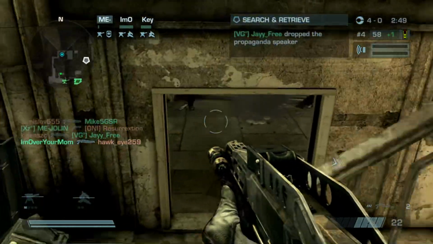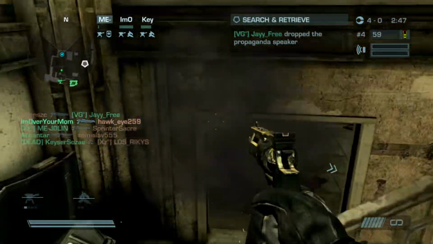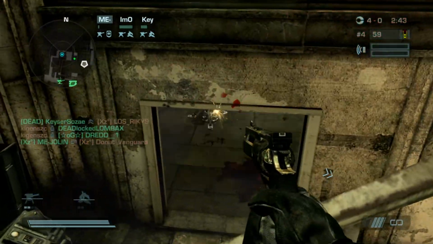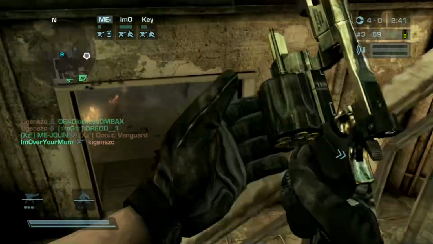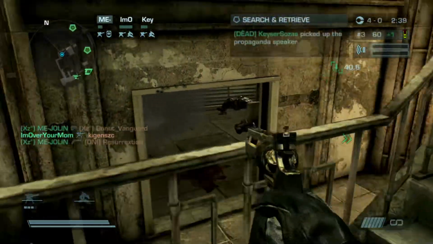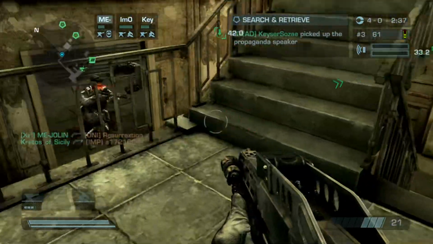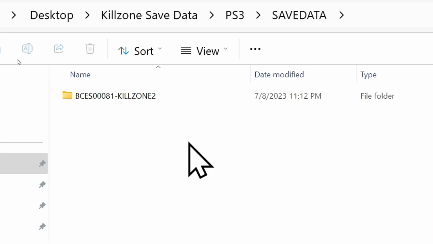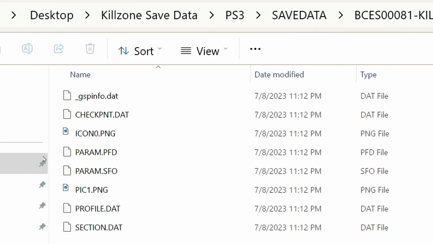If you want to proceed with getting a save file, here's how to install it. First of all, when asking for a save file, make sure you state that you're using RPCS3. The file has to be coded in a certain way to work with the emulator. Also, let them know the serial number that appears in this column to the right of Killzone 2. Here's what the save file will look like. It's a folder that has the serial number as part of its name. There should be several files inside, but don't mess with those.